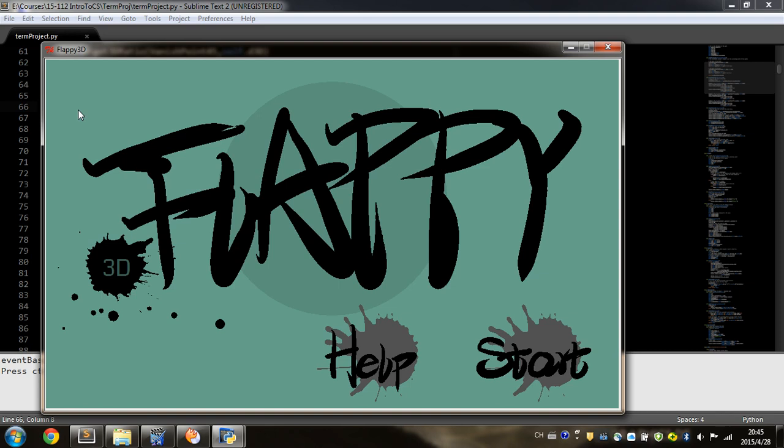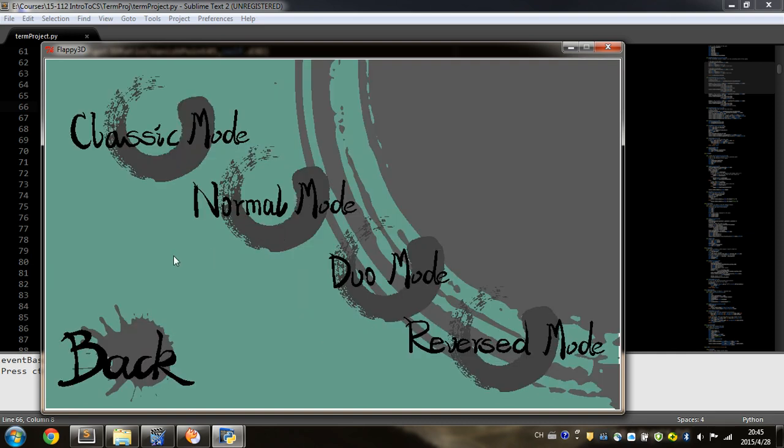If it's hard, then what is new in this edition? Well, first of all, it is in 3D. You can notice this small mark here. And yeah, three-dimensional. Then what is really the difference? Well, to illustrate this, I developed 4 modes here. The first one is the classical mode, or the original mode of the Flappy Bird.